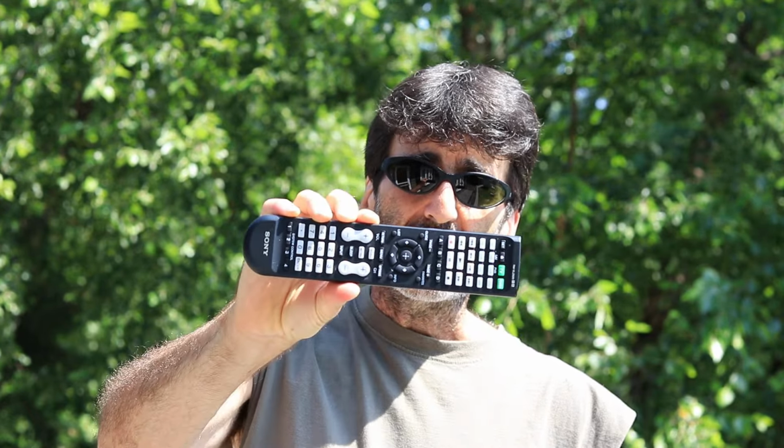Today we're going to be working on this 8-device Sony remote control. I'm going to be showing you how to program it to your different devices. I've got to admit that I was a little disappointed when I found out that it wouldn't control my Apple TV or my soundbar, but there's a workaround for that and I'm going to show you how.